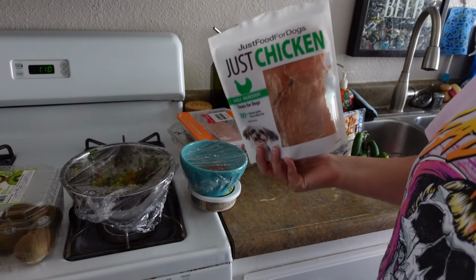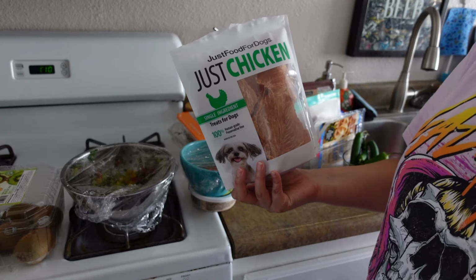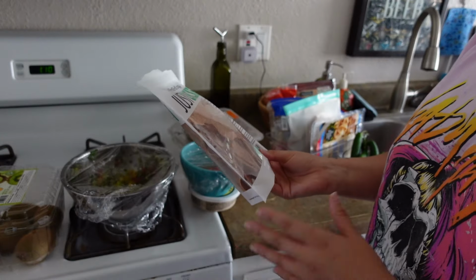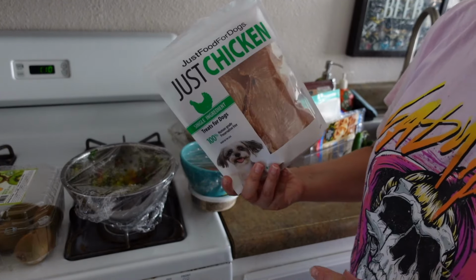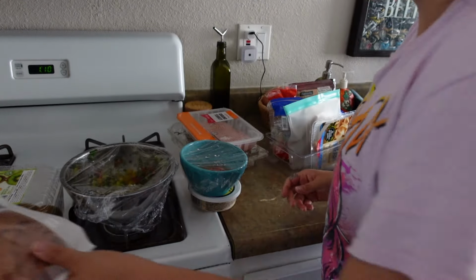So I'm gonna throw this out. We just found out that our dog is possibly allergic to chicken. We gave her a few pieces of this the other day and she broke out in hives. So we're just definitely not gonna feed her this. So we're gonna throw this out.